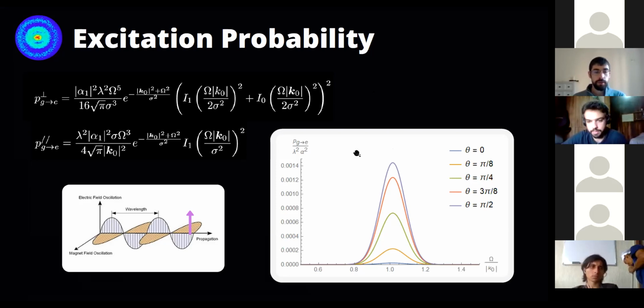And every single effect of resonance and the probability going to 0, sigma goes to 0, is also present here. But I'll talk more about these. So these are facts that Erickson talked about in his presentations, right? I'll talk about these later when I talk about the UDW model. What is important to keep in mind here is that this excitation probability actually depends on the relative angle between this dipole and the propagation, and that it has this resonance effect at omega equals k0, right? The rest I'll comment more as we talk about the scalar case.